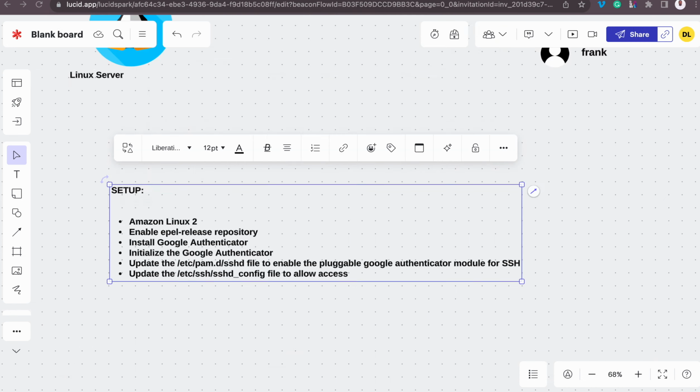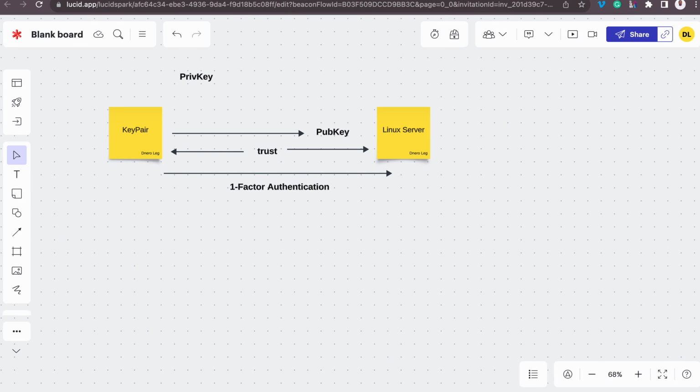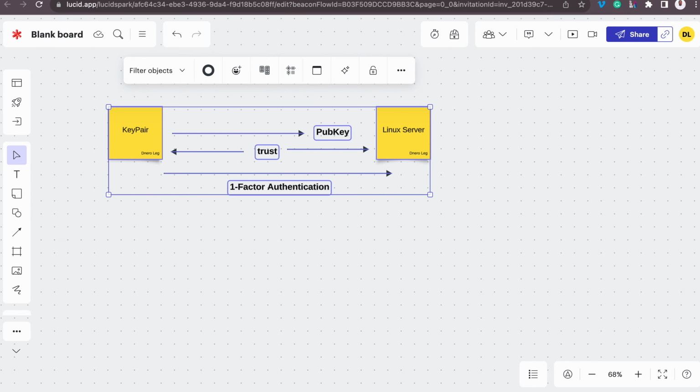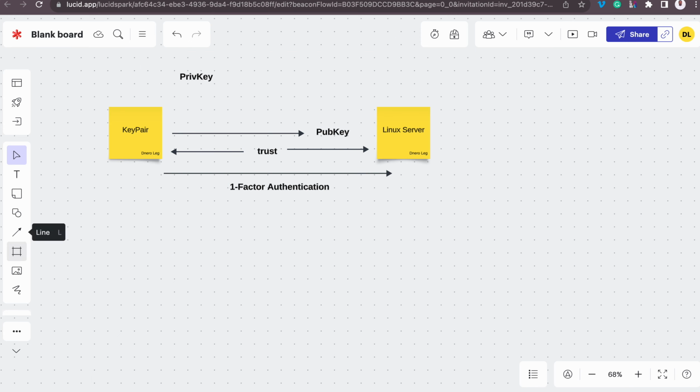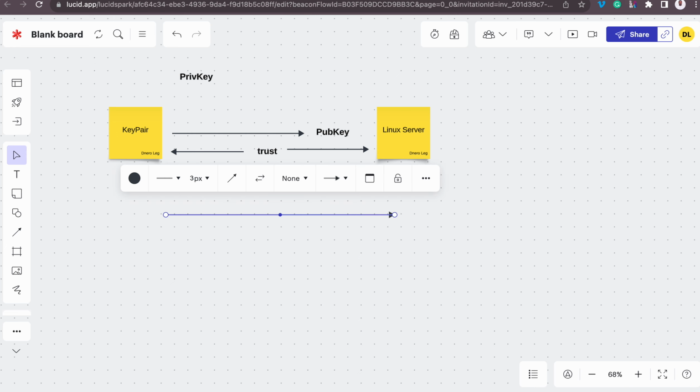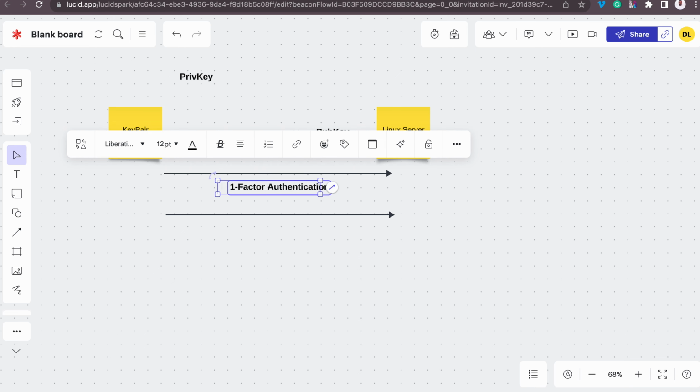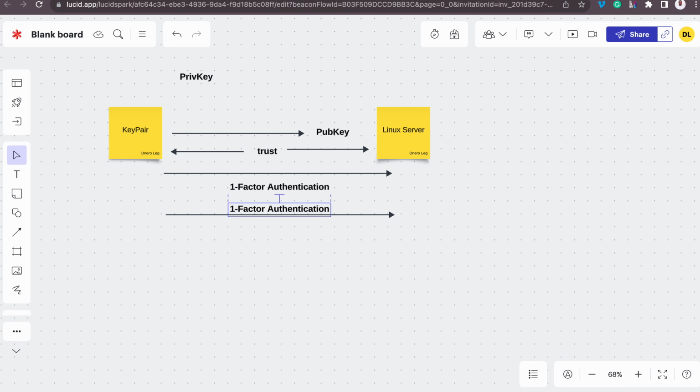What I did before was just a one factor authentication. Now that I have the Google Authenticator installed, it's giving me access to two-factor, a second level. So this was the first level.